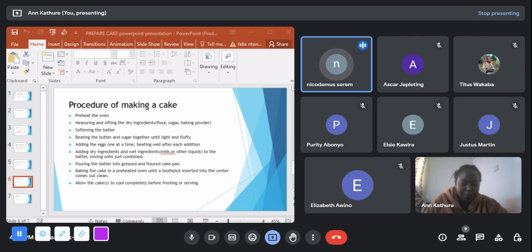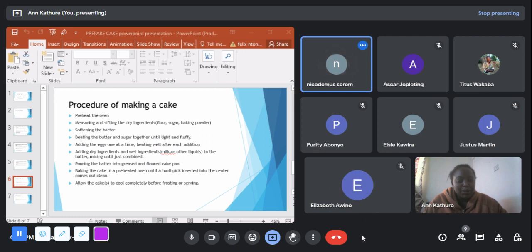Adding dry ingredients and wet ingredients, these are milk or other liquids, to the batter, mixing until just combined. Pouring the batter into a greased and floured cake pan. Baking the cake in a preheated oven until a toothpick inserted into the center comes out clean. Then lastly, allow the cake to cool completely before frosting or serving.